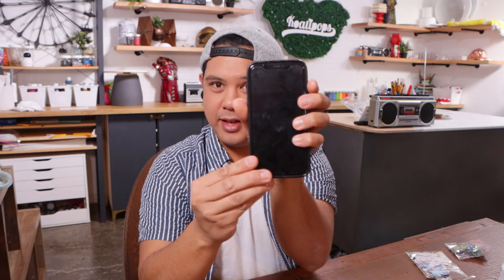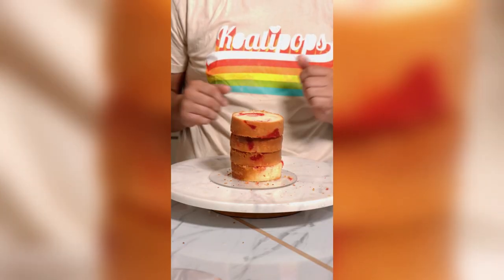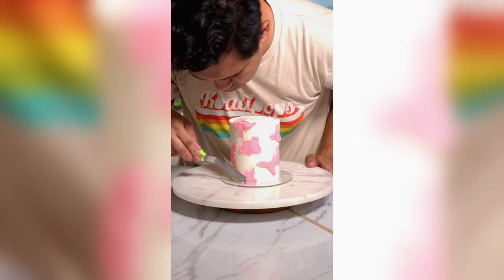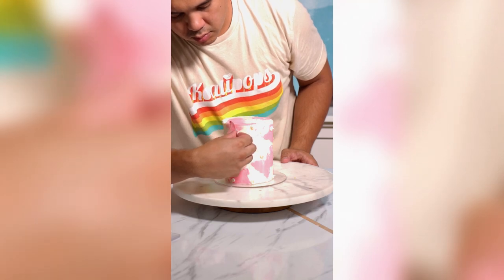These videos I made specifically for Instagram, so I shot them vertically. My phone screen is so dirty. I wasn't gonna make a YouTube video, but looking back at the footage — man, this is a wasted opportunity if I don't. They're stunning. First off, we're starting with a pink cake. I'm experimenting with marble cakes using red. I added a crumb coat, a full coat of buttercream, then started adding decorative color with pink.